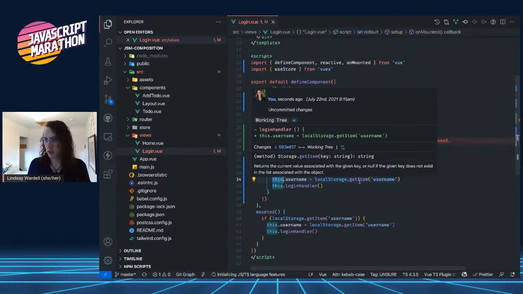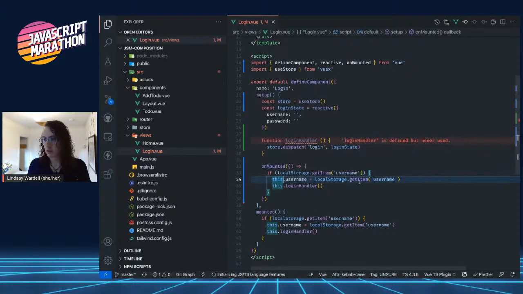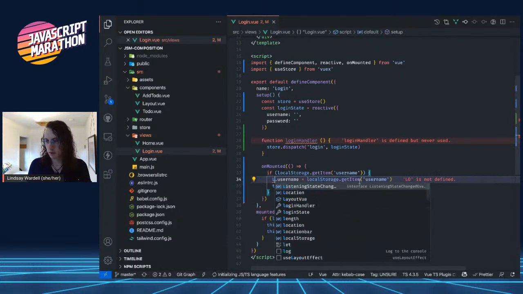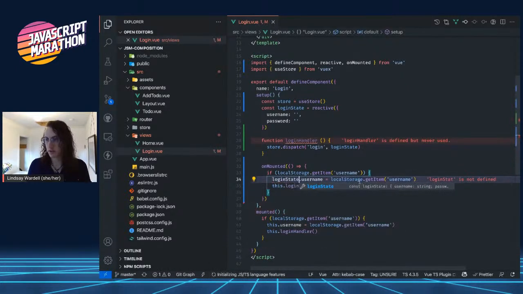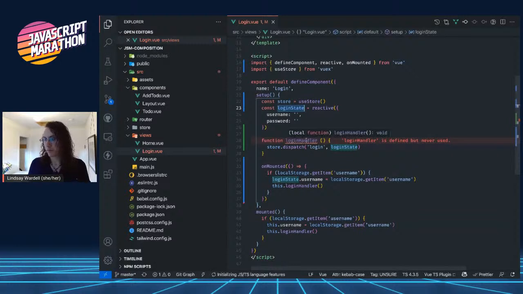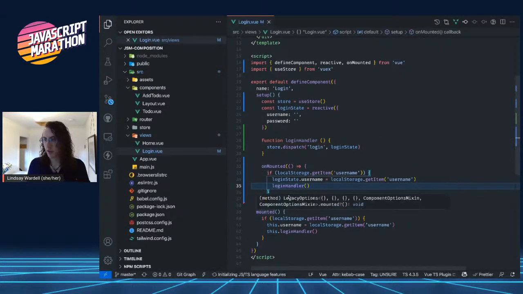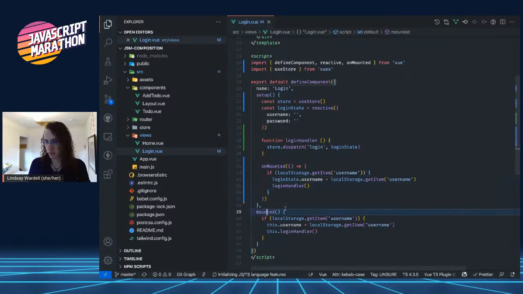All we need is the loginState. And I have caps lock on loginState because we're just modifying the login state that was previously created. And we don't need to worry about this again. localStorage.getItem username. Then instead of this.loginHandler, all we have to say is loginHandler. And with that, our mounted is complete.